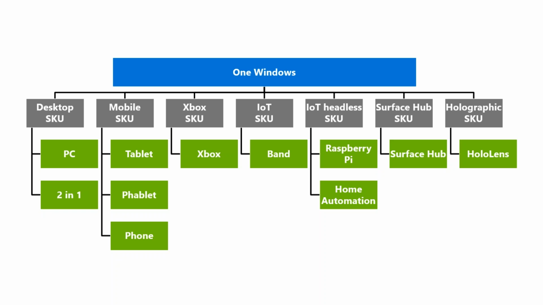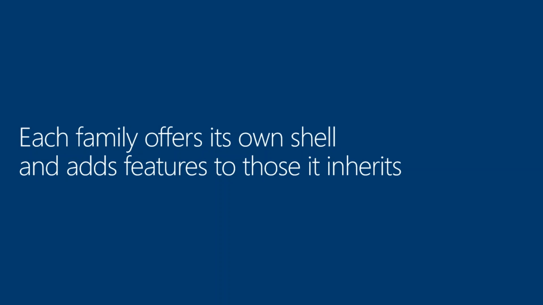IoT, there are two things. Band, what Microsoft Band, you all know, it's a fitness band. That has a UI, so I can write a universal Windows platform application to run on Band. That's how cool it can get. And not only that, IoT headless, meaning Raspberry Pi, has no UI; you need to attach an external monitor, right? So this is how you get the different SKUs, just to get an idea of the different device families that we will be programming against.